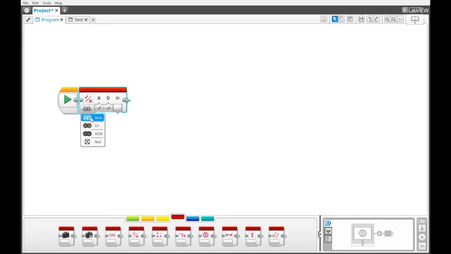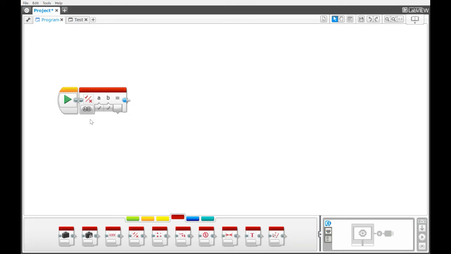The easiest way to understand how these operations work is to look at that little Venn diagram that's displayed here on the block. And you'll see in the current setting, I have it set to AND. Only the space between the circles for A and B is filled in dark.